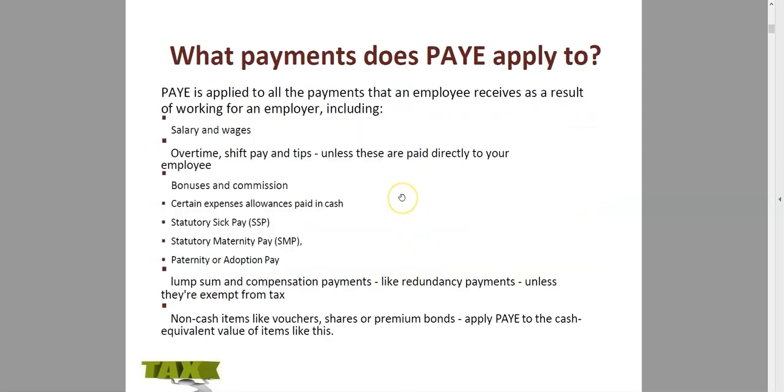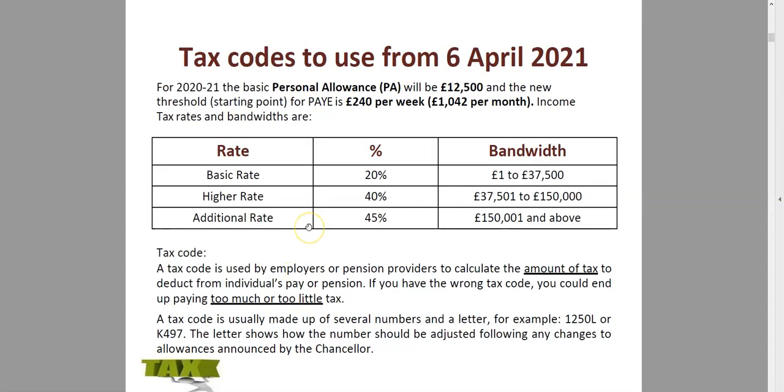The next thing: what payments does PAYE apply to? Any sort of payment that we pay to the employee is under PAYE consideration. For example, salary and wages, bonus, statutory pay, maternity, paternity, everything, even including tips, unless they are paid directly to your employee. So any sort of payment we pay to the employee from the employment, from the employer, will be subject to PAYE.